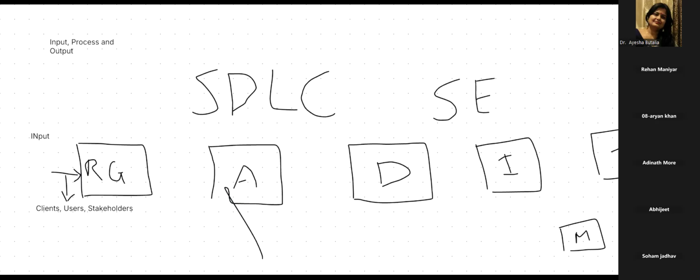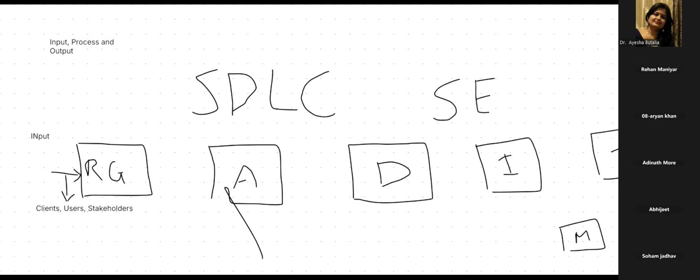For this particular output, delivering a lecture on the SDLC lifecycle, a lot of processes can be used. I can create an audio and share it with you. I can share a YouTube video of somebody else, or whatever I'm doing right now, or if I'm taking an offline lecture, maybe I can use a chalkboard or whatever it is. So this is the process.